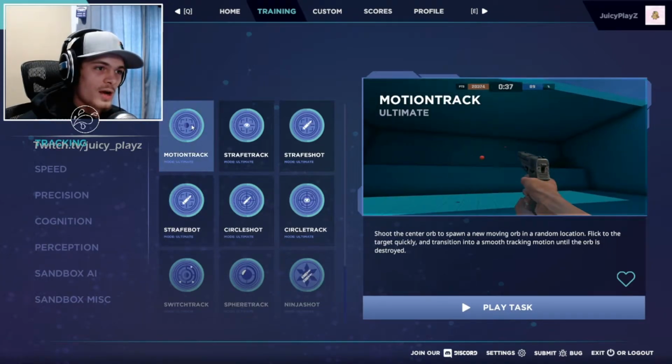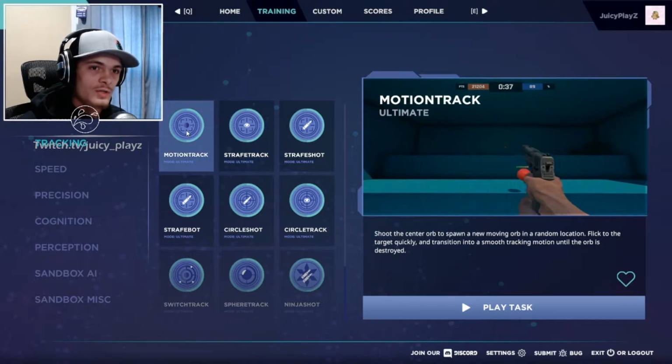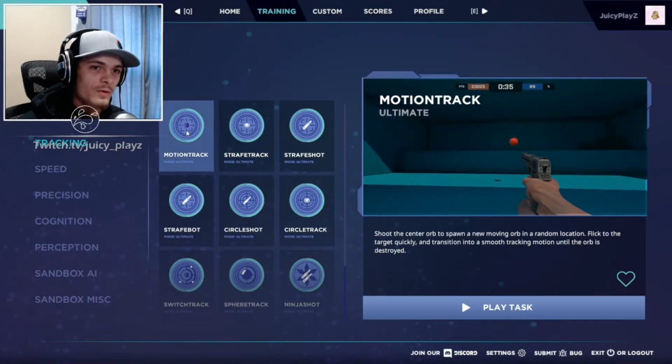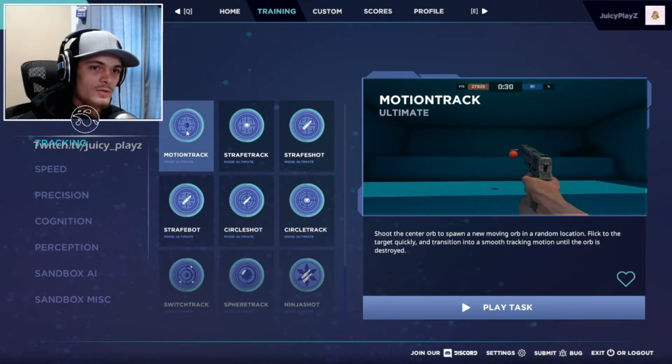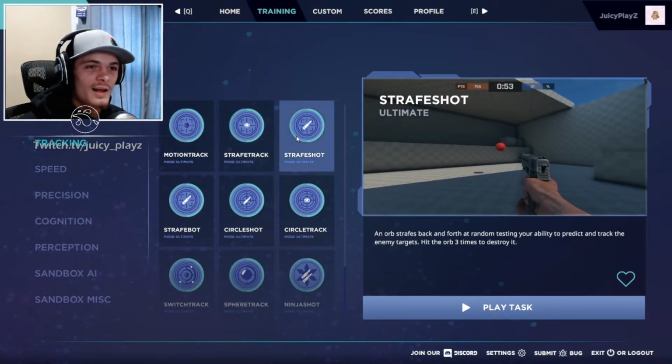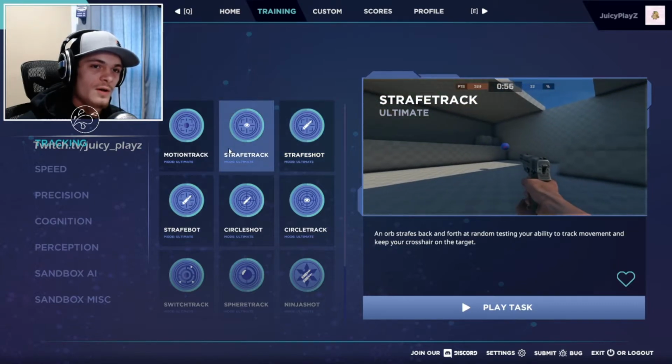And then for the tracking, honestly, all of the trackings are pretty good. Motion tracking, you just gotta shoot the orb in the middle. You can see it over there on the right, and then you gotta just keep your cursor on the ball as it moves. Same with Strafe Track and Strafe Shot. This one you just have to shoot it as it moves. This one you just have to keep your mouse on it.